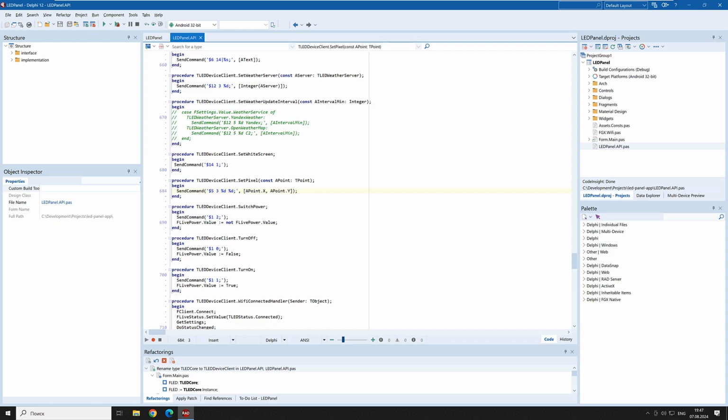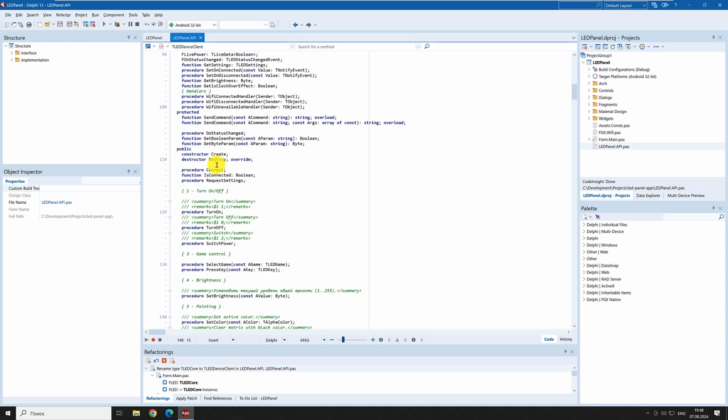So now let's have a look at the code which connects to Wi-Fi. Our device has an embedded Wi-Fi adapter. When the device is turned on, it launches a Wi-Fi access point, and from our mobile application we should connect to this access point, and after that we can send commands via UDP to the special IP address of our LED device.